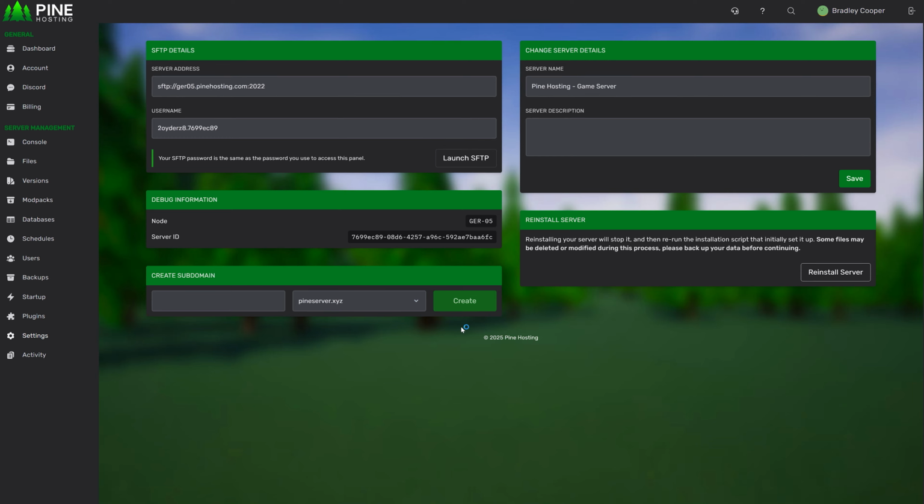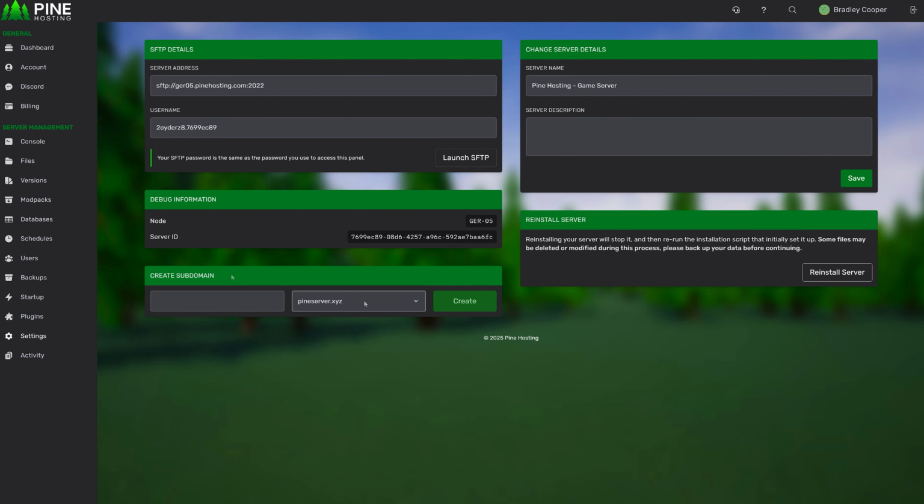This is also unique to games, by the way, so if you're on a scheduled page and we have specific schedules for Rust, for example, it'll show you the scheduled tutorial for Rust, obviously. This means the tutorials aren't just limited to generic ones, they'll be specific to whatever game you're running.